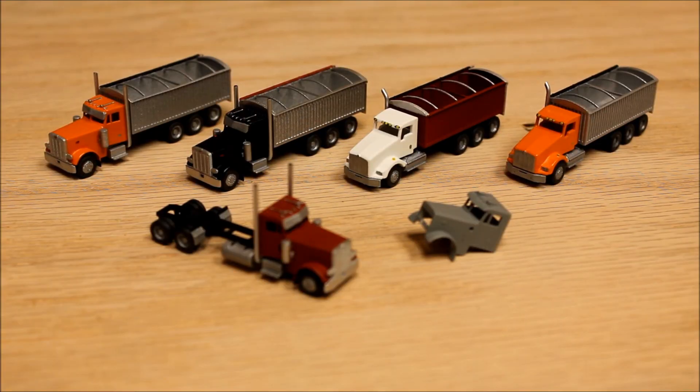Here are a few truck models that I've finished so far: a Peterbilt 379 and a Kenworth T800. The nice part about 3D printing is that now that I have a base model to work with, I can pretty much design whatever configuration I need for future projects. All I have to do is make a tweak to a file, upload it to Shapeways, make an order, and in about 10 days I have the new item delivered to my door — then I can clean it up and paint it.